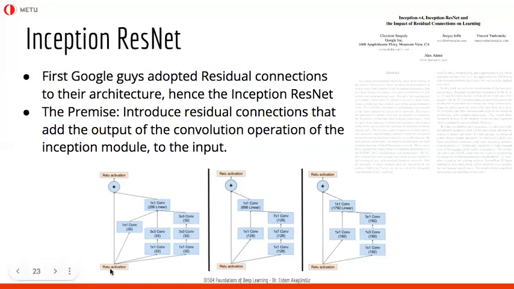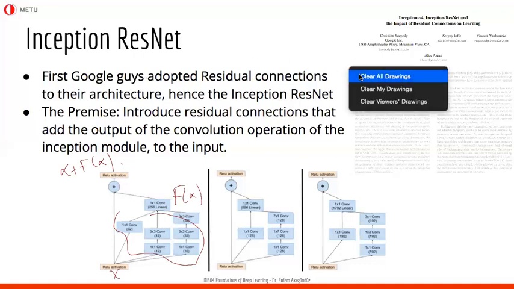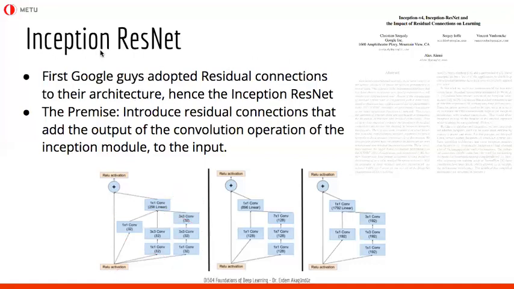But in the end, the idea was, in addition to the output of it, we add the input activation as well. So if I just call this guy X, and this function F, I'm talking about this function F of X, here I have X plus F of X, the original ResNet idea, nothing else. And it was actually much better compared to the plain Inception module.